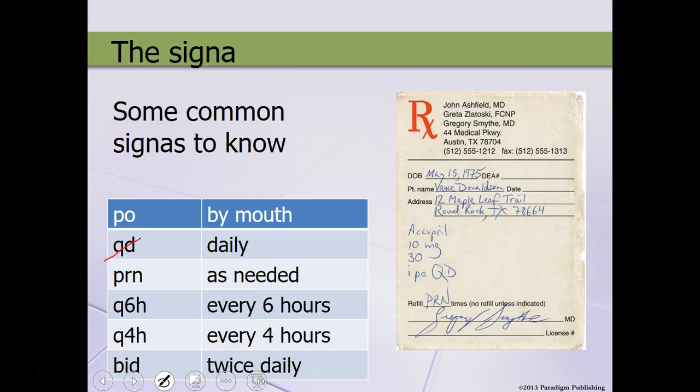So if we look at this prescription, and we're checking everything, we've got our doctor information, we've got our patient's date of birth, their name, their address. We're missing the date the prescription was written, so something's missing on here. Accupril, 10 milligrams. It should tell us if it's tablet or capsule, so that part is also missing. This should be quantity to dispense. Usually they'll use a hashtag, a number sign in front. 1 by mouth every day. Refills are as needed, and the doctor has signed it. This does not require a DEA number or a license number because this is not a controlled substance. We usually will have the doctor's license numbers on file.